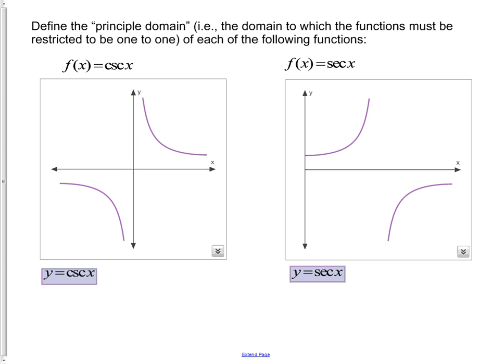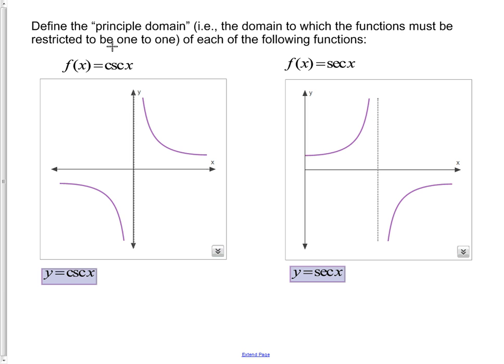So let's take a minute now to assess where we're at right here, and let's just take a little bit of time to define principal domains and ranges of our secant, cosecant, and cotangent functions, in addition to our normal functions sine, cosine, and tangent, because we should have some idea of what these values are going to be.